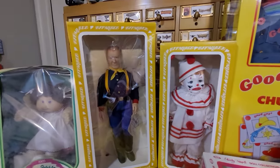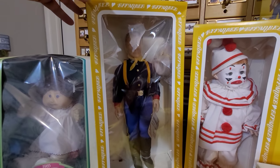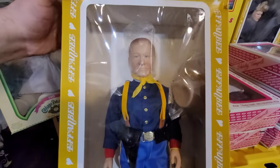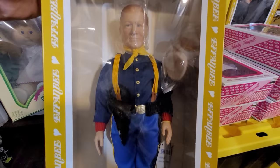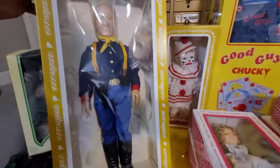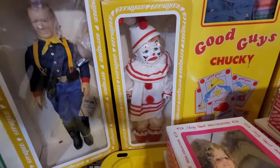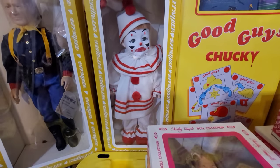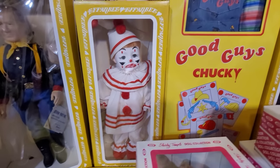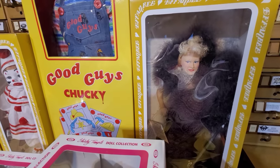So, what we have here is we have F&B. We have a couple of those. We have John Wayne here. I'm going to try to get him where you can see inside because of the glare from the lights. But that is John Wayne, American Guardian of the West. He's got to be, what, 20 inches tall? And then we have this clown here. This is the tag on him. I can see it on the inside. You guys probably can't see it, but it just says clown. So I'm assuming it doesn't represent any fictional character. It's just him. And then we have Ma West here, Mae West.